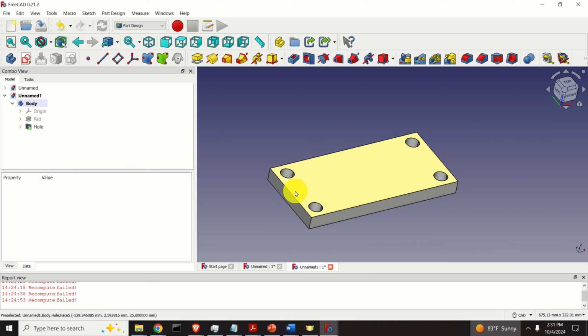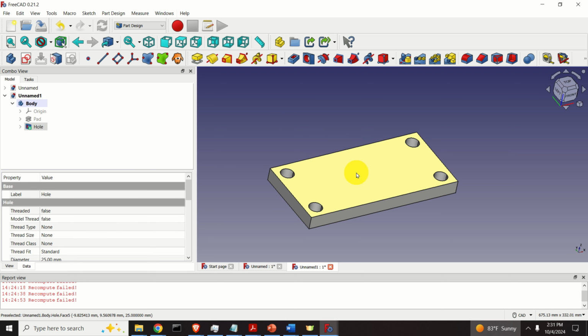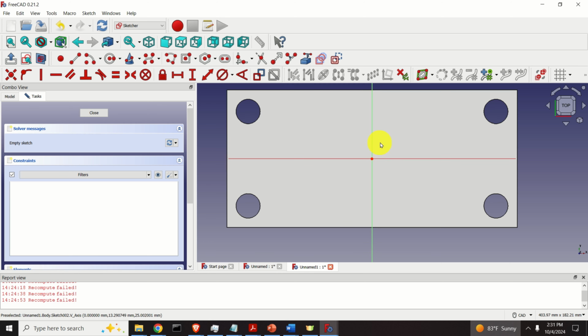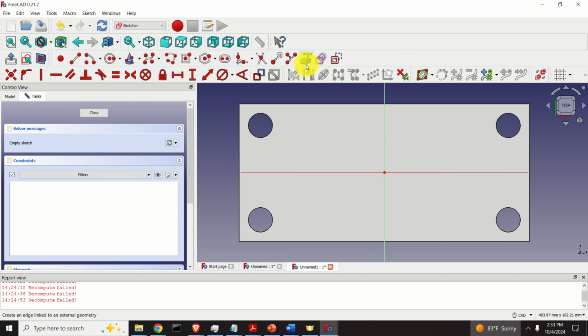Next, let's start creating our handle. To do that, again, let's go to the sketch. We can either define a new sketch or we can go back to our original sketch. Let's create a new sketch. Again, click here, then click on sketch. And over here, we need to create another rectangle. To create a rectangle, let's first construct construction lines.